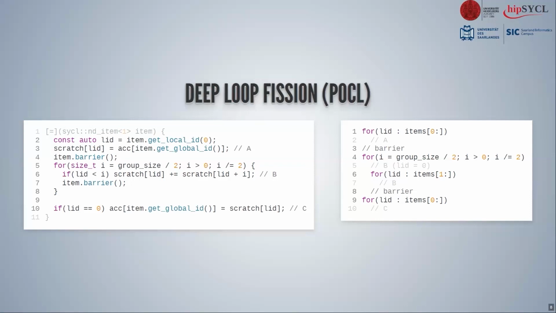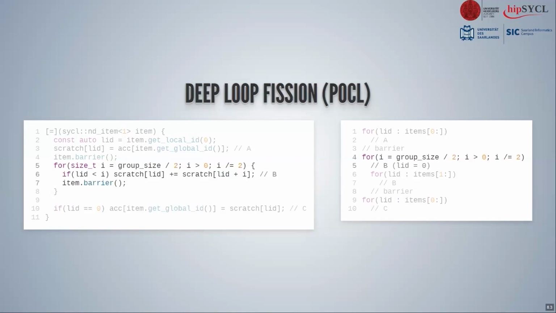Yeah, I'll try to talk to you a bit about the two major implementations in compilers, how you can do that, like do the splitting of the kernels at the barriers. One of them is called deep loop fission and is being found in POCL, for example, but it was first presented in a CUDA CPU implementation called MCUDA. And what it does is basically pretty simple. It does just what I said before. So it starts by taking the first part of the kernel that comes before the barrier and wraps it in a loop. It also does this for this part here in the end.